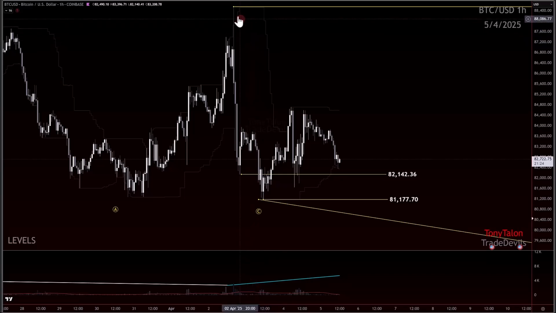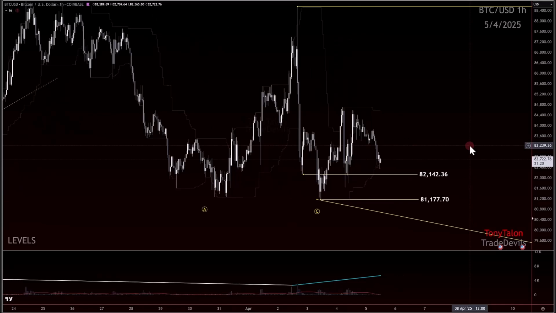I'm sure everyone's going to have their strong opinion on it, but there is a way that I showed you when we first started here with the triangle that we can play whichever direction it is, and that's what I'm going to do. I'm going to play whichever direction it breaks. The investor in me, of course, wants everything to go up, but if we get signs that it wants to head down, I'm going to be trading that.